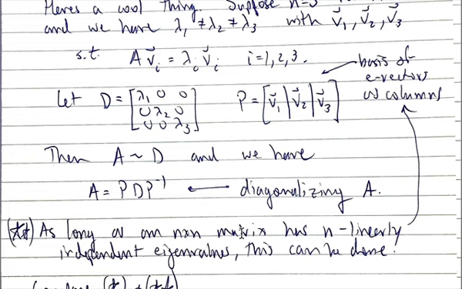And so the way we say that is if you have an n by n matrix and you do all the work of finding the eigenvalues and eigenvectors, as long as you can construct n linearly independent eigenvectors, this should say eigenvectors, not eigenvalues, then you can still diagonalize. The only trade-off is if you have any repeated eigenvalues. So if you have an eigenvalue that has multiple linearly independent eigenvectors, the vectors will show up here as columns, but then if lambda 2 and lambda 3 happened to be equal, then you would just put the same eigenvalue in both places here, and you would put the two different linearly independent eigenvectors here.